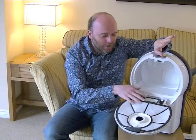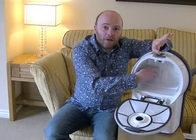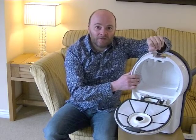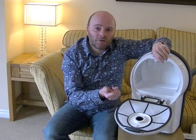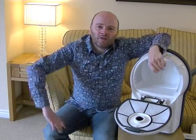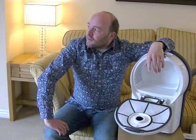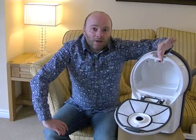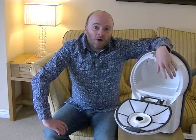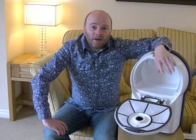With the Sebo, I found I do get some visible dust in the compartment. So the bag doesn't filter quite as well. Now, I'm not saying that the air that exhausts the cleaner is not going to be very clean, but the bag isn't quite as effective at holding onto the dirt as a Miele bag in my experience.